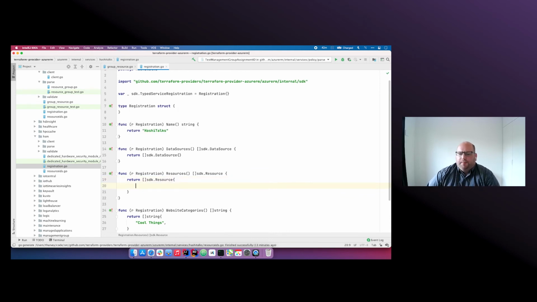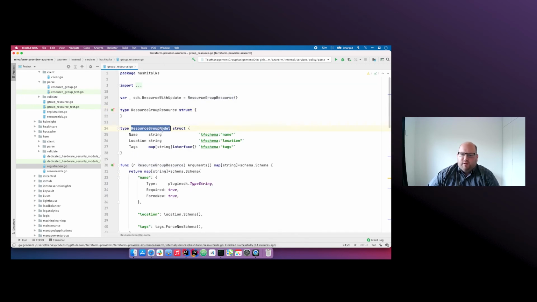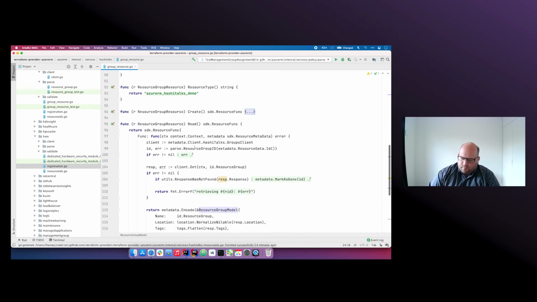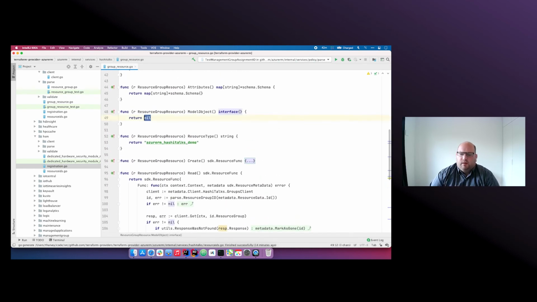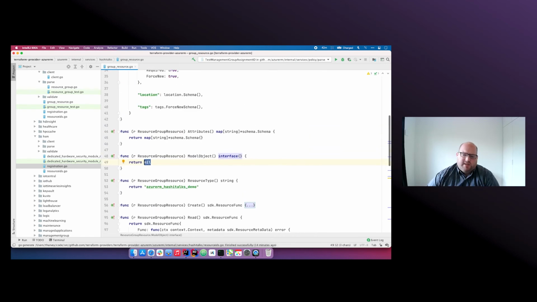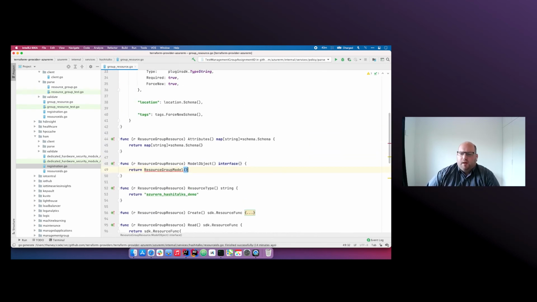Now, I realize there's one thing I've just missed, which is that whilst we've defined the model, the one thing we haven't done yet is the method that I've been jumping over for a while, which is this model object. So if I return an instance of that, basically a typed resource is essentially just a generic Terraform Plugin SDK resource that we wrap and add some validation to, and just generally try and reduce the amount of code that we need to write.